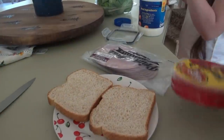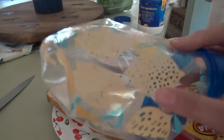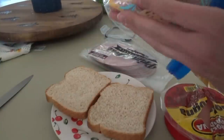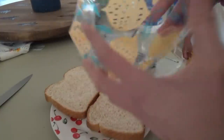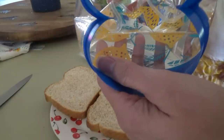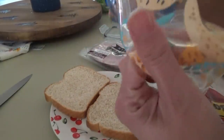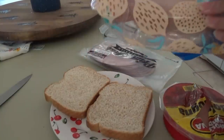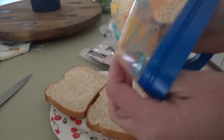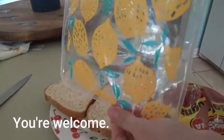All right, Sissy's got her bologna sandwich. Let me get you a little bag, y'all. I have these little reusable bags that I got from Walmart. And I just want to tell y'all, if you have trouble with them drying when I wash them, I put them over the top of an upside down cup or something to dry. But if the inside still won't get all the way dry, just turn them inside out and let them sit inside out and they'll get completely dry for you. And then you can just put them back the way they go and boom, all dry.